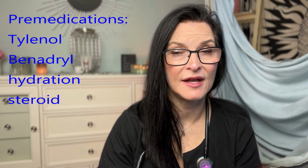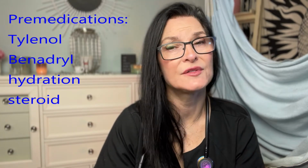Very good idea to hydrate at least 48 hours before she gets there, because not only does it help with side effects of IVIG, but it also helps to plump up your veins. So she has an easier time of getting an IV on you. She will then take the medication, hang it on an IV pole. She will start you on a very low rate. Oh, back up. She'll also give you your pre-medication, Tylenol, Benadryl, sometimes hydration, and some people who have had IVIG and know they react a certain way will have a dose of steroids before the IVIG infusion even begins.